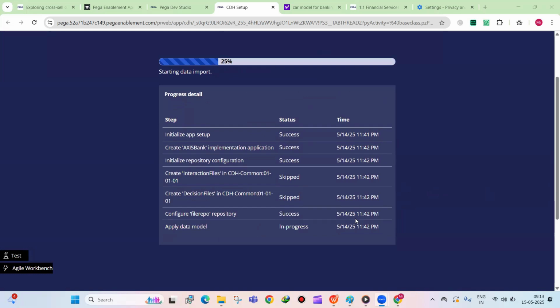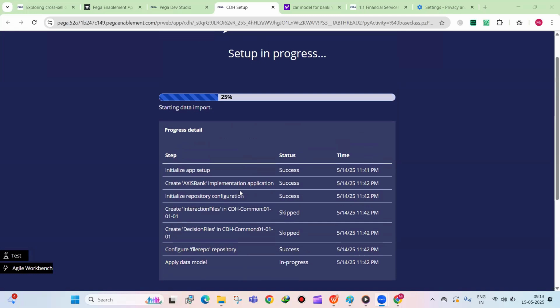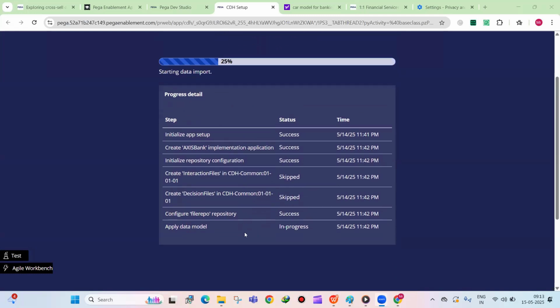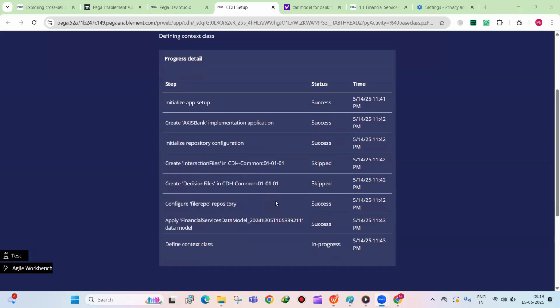Any questions? So then we are good to create the application, and lot of auto-generated rules will be created in the application when it is being created. So you can see the status, whatever is happening. 99% of the time, there will not be any failure. And the good thing is the application will give you one product file. Once the application is created, one product file will also be generated so that in higher environments, you don't need to run everything again, right? Simply import that product file. Import the product file in all the environments wherever you want to do. That's what you need to do.